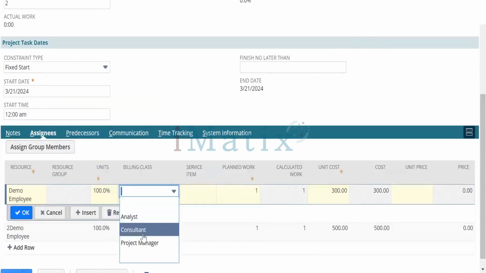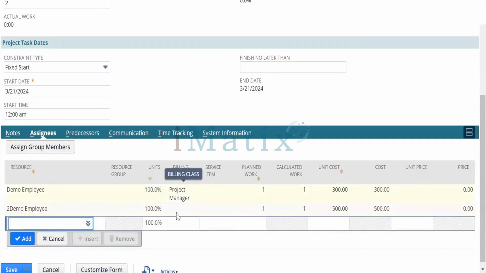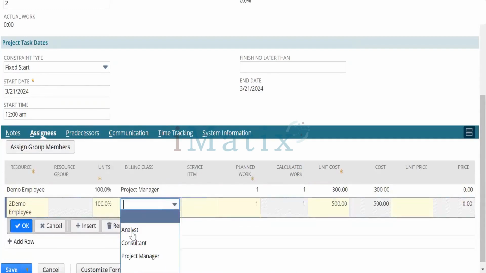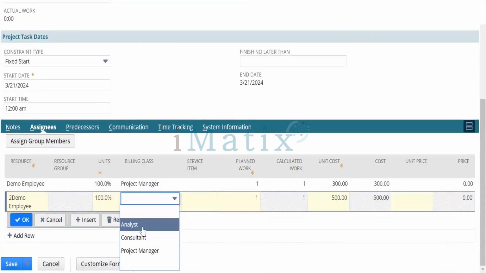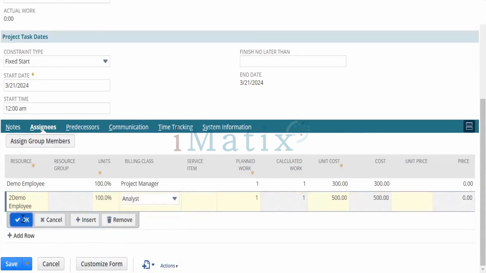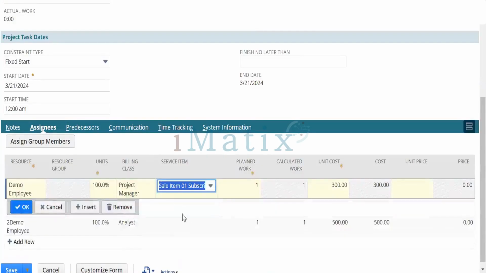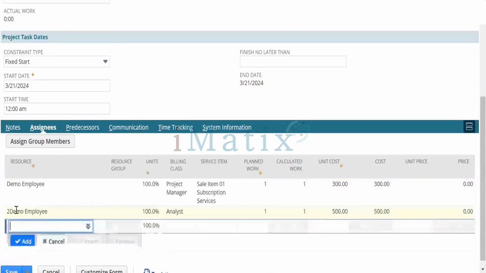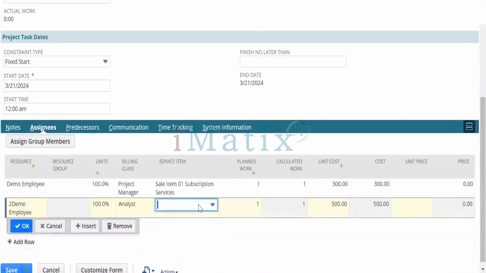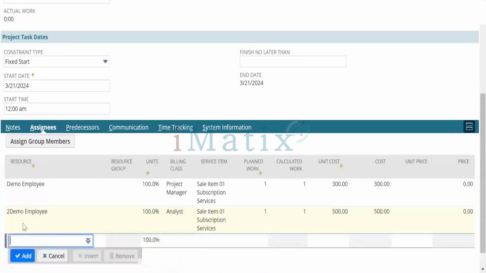I will enter the project manager for demo employee and this. For this, unit price is not coming here. Ideally, it should come from the billing class only.